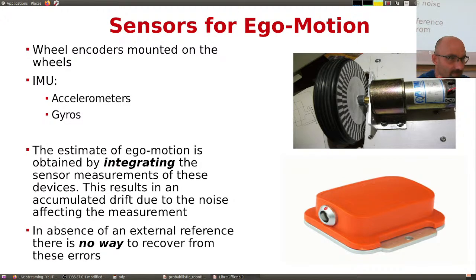This is what you have if you open the box. And normally they are not even mounted orthogonally, because they are integrated. They might be a little bit like that, a little bit like that. They might not be perfectly mounted. And normally what you need to do is to calibrate them, because if you know how they are put, then you can compensate for potential offsets in the construction of the devices. Okay?